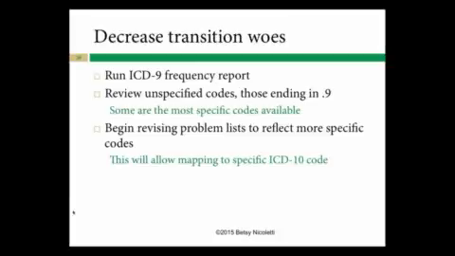And we're going to begin to revise the list, though, patients' problem lists, particularly for patients who you see frequently. You see the patient 2 or 3 or 4 times a year for those conditions. Begin revising their problem list to reflect the more specific ICD-9 codes. That is going to be helpful to us.